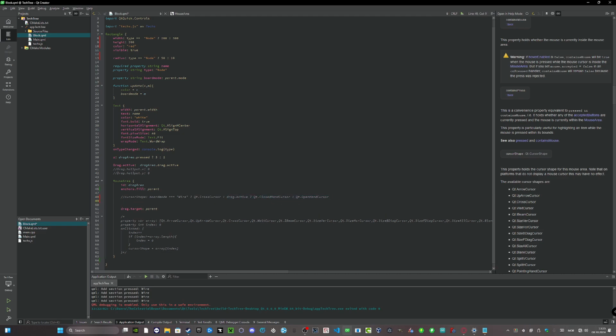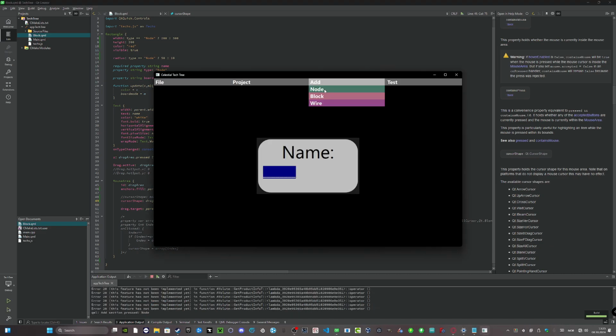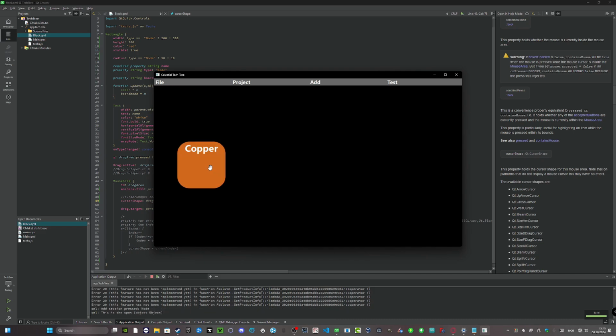I want to completely erase the wiring mode. So let's type in cursor shape, like that. Now, a node such as copper would look like this.